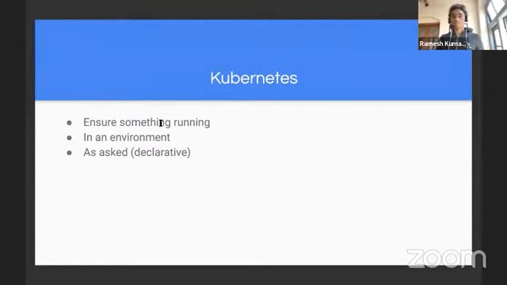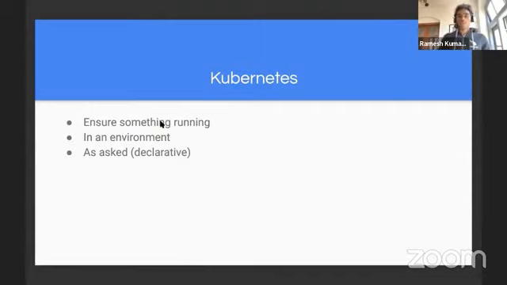Typically, it's a big number of nodes. Nodes mean machines on which the containers are running. In simple words, Kubernetes ensures that the containers are running in a specific environment. Environment means that whatever the configuration, there are pods which have specific configurations to start the image with, and that becomes a container, a set of containers. The pod is a set of containers.